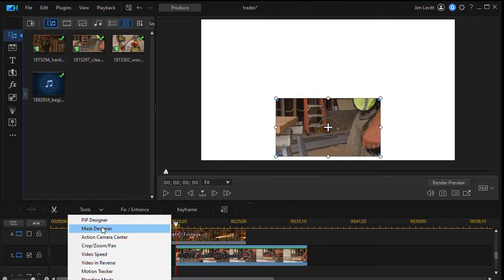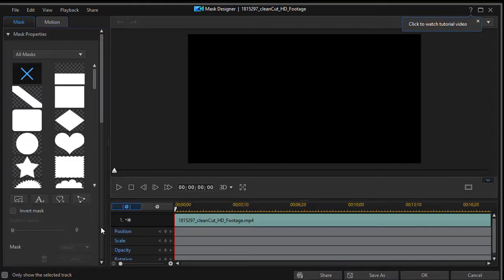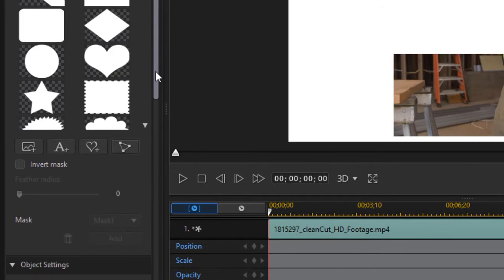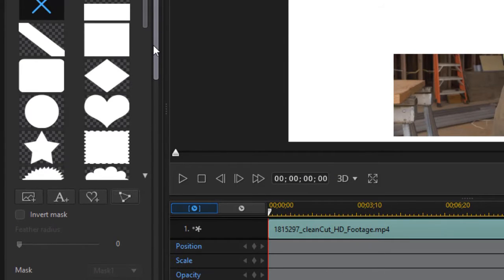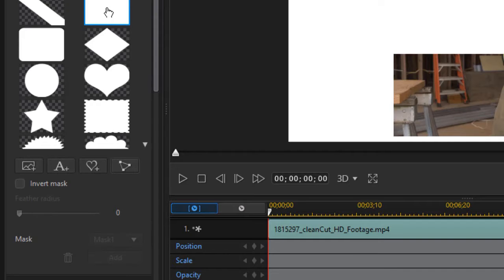The other thing I want to do is create an introduction using the technique that this was demonstrated in before. To do that, I'll click on my Tools menu. I'll choose my Mask Designer. I want a full screen mask. I don't have quite a full screen mask. I do have a square mask. I will use that. You notice it cuts it on the right and left side.